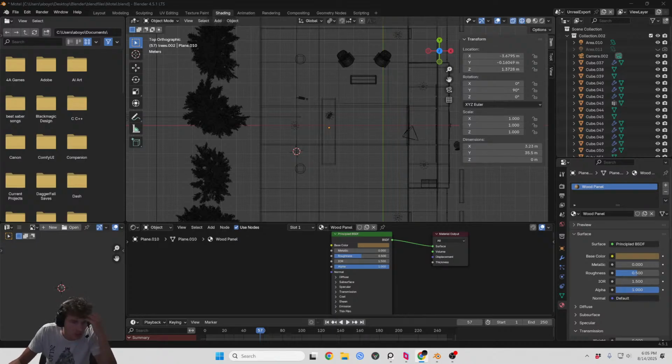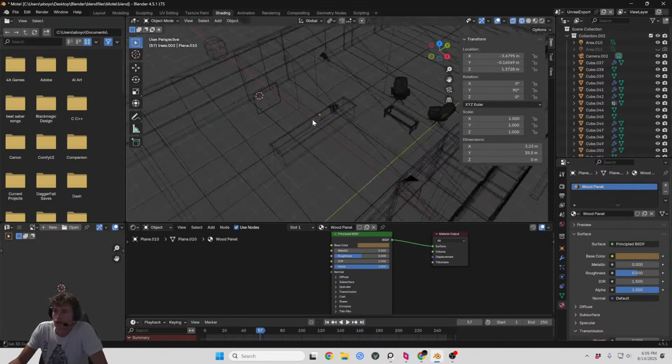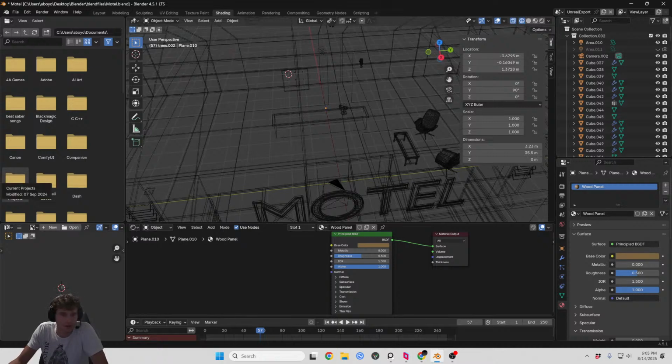I really want that retro feel, like this place has been around a while. I'm not sure. I'll just put something in there for now. Let's do this one for now.